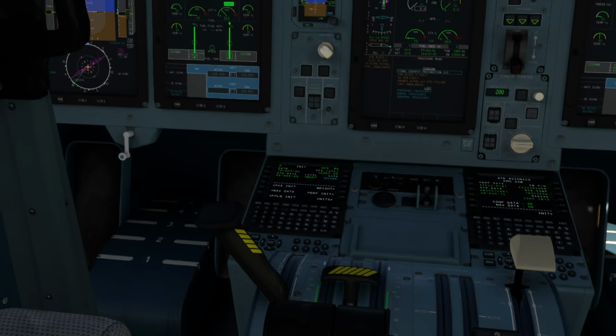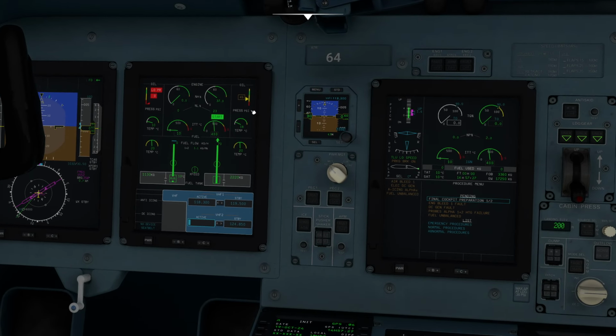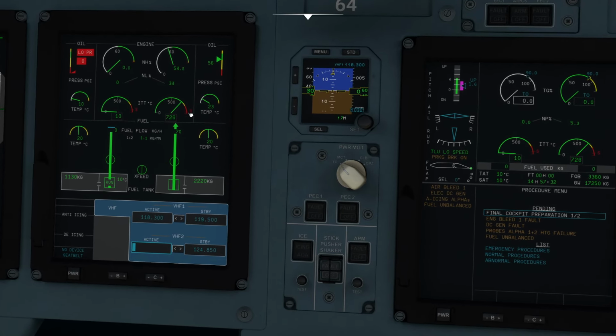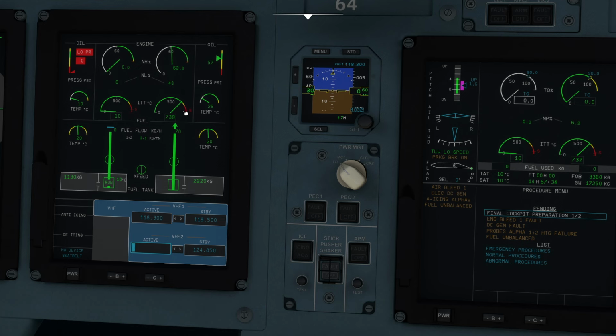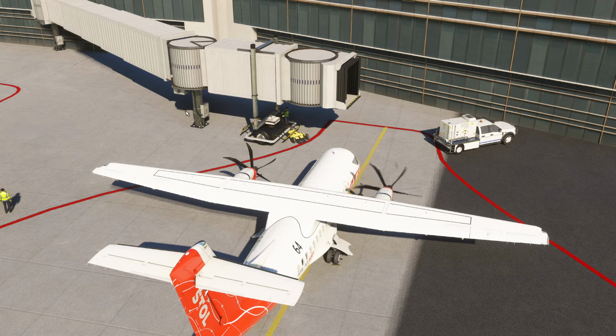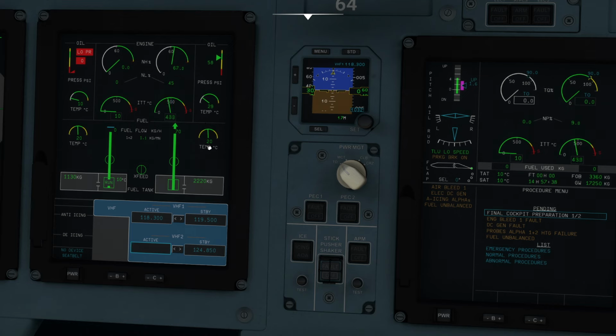You're going to get a bunch of angry little lights. What's going to happen, of course, at this point is it's going to go ahead and fire that up. Oil pressure comes up. Temperature's coming up. We're just going to make sure that stays somewhat good. Actually, it's pretty good. That's nice. Going to the outside, you can see that right engine is now starting to turn over. So one of the important things here is we really want to disconnect that ground power as soon as we can.